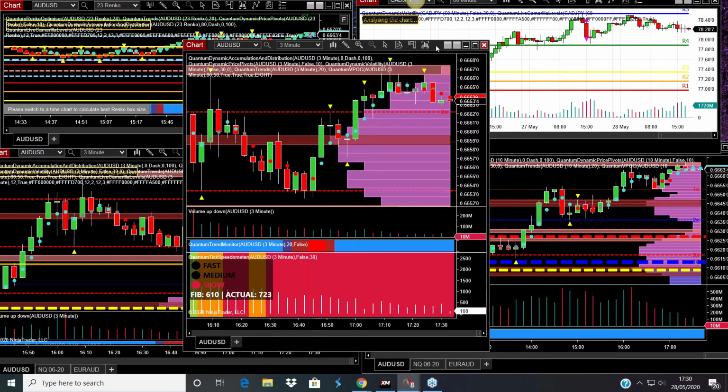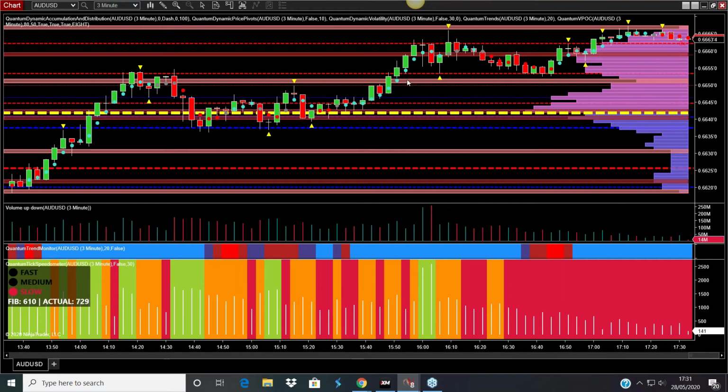But what we've developed for NinjaTrader is a very specific indicator which actually measures the activity going on within the candles, if you like. It tells us, is it just moving very slowly? I've got here the Aussie dollar, which had been moving quite nicely higher. We've had a little bit of a downwards drift, and then it's attempted to rise a little bit more. But this is the best I can describe, it's sort of drift. What this is telling me is, yes, it's moving, but boy, oh boy, it's not really moving very fast.